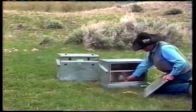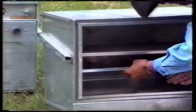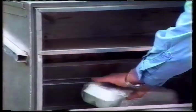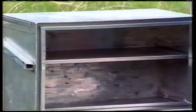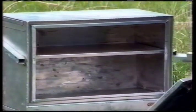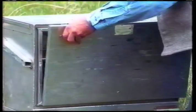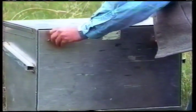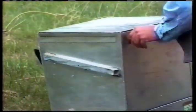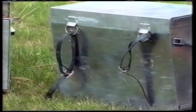The kitchen has a removable shelf. You can put 5 dozen eggs in their cartons down in here. Lay the shelf down and you put canned goods right on top of it. Store your legs inside. They have pannier straps on them.